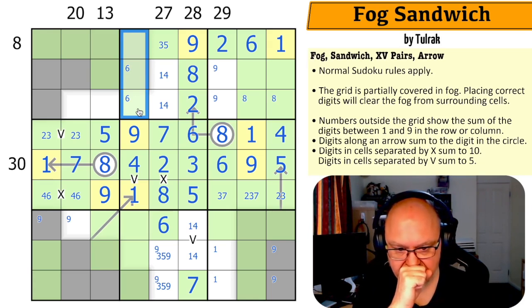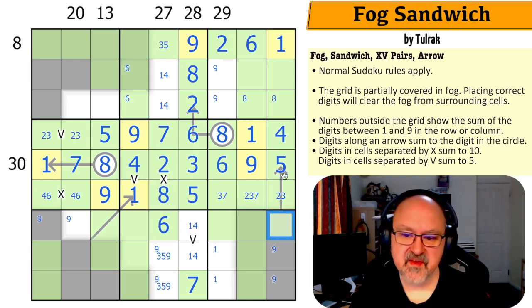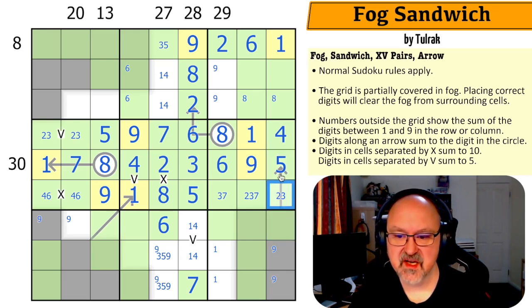I'm still not getting it. Okay, so what can this be? Does this have to be the circle? Because if this is 7, it has to go into this circle. And if it's 7, it can't be a 1, and it couldn't be another 2. So this has to be the end of the circle. So it's either 5 to 7 or 8. So this is either 7 or 8. And that is the circle.